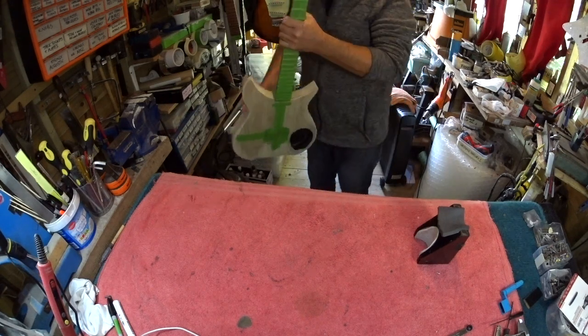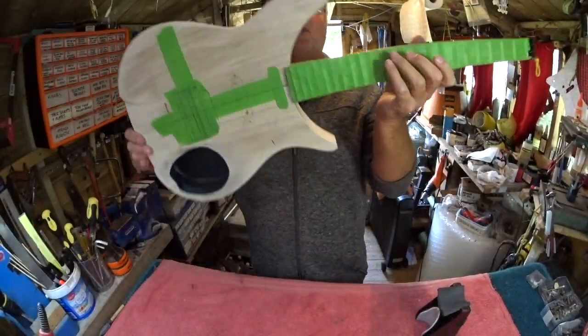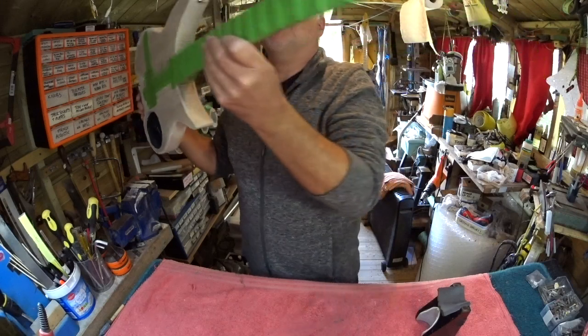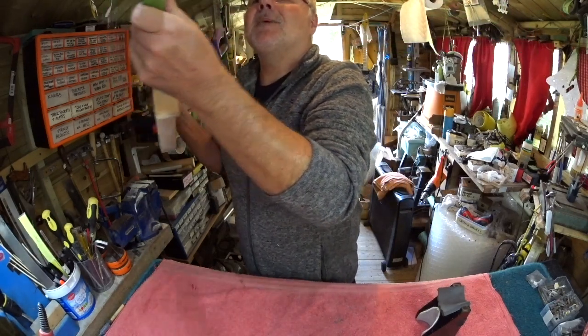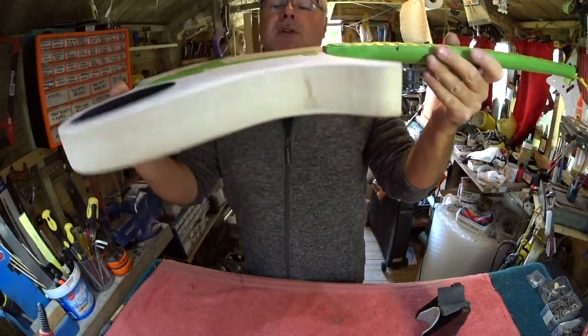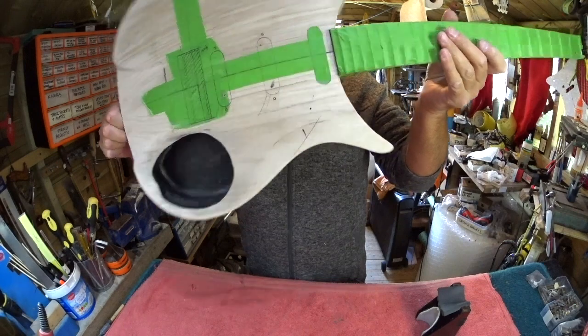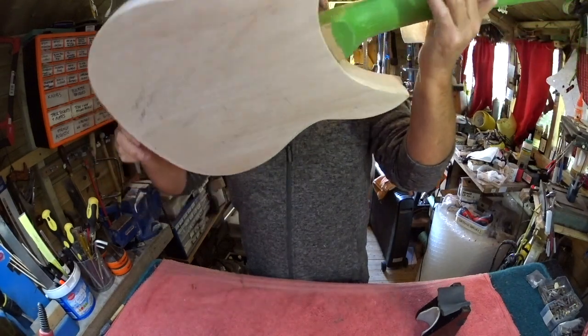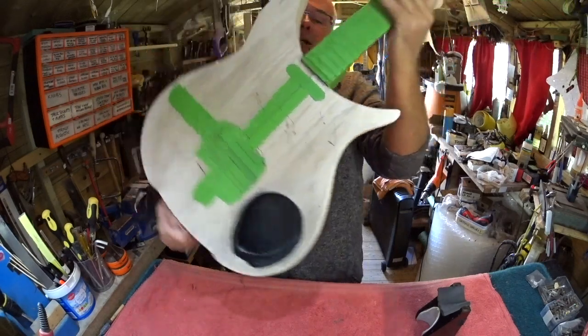Just for my dad, while you're there, Pa, I'll show you the progress of my John Lennon lookalike headless guitar. It's now in the stage where I've got some filler and primer, and I'm going to prime the wooden body here, and then I'm going to get the colours onto it, black colour and then a clear coat on top.